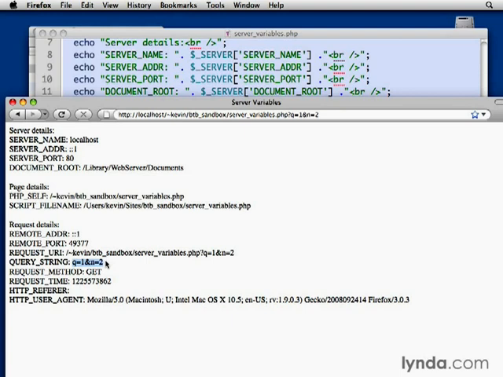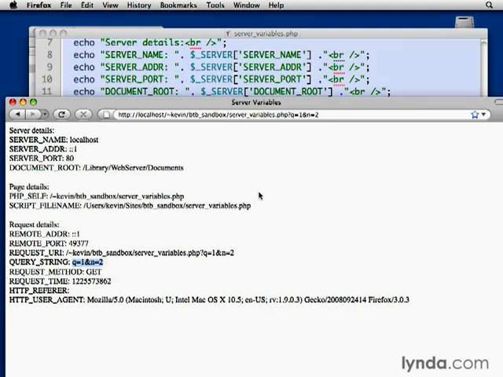Now, we also have access to those through the GET superglobal. Those will be put there for us already, and that's basically what it's doing, taking the query string and parsing it for us. But if we needed direct access to it, or if we wanted to store it in the database and keep track of it or something, we could also do that by just looking at the query string.